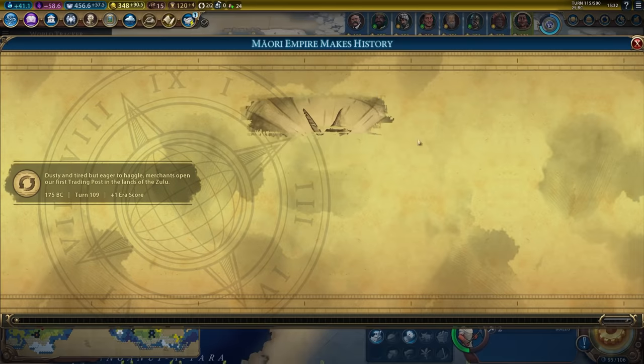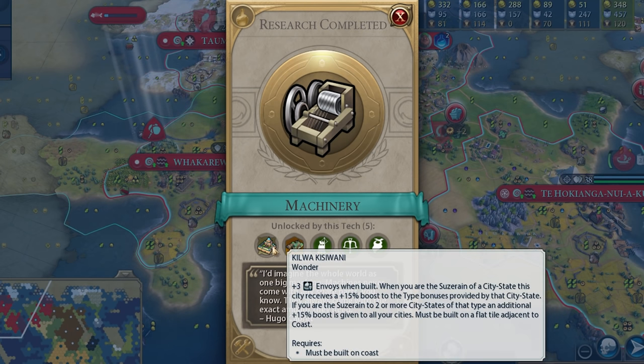There's the Great Lighthouse. Perfect. Plus one movement for my naval units. We just unlocked machinery, which gives me access to Kilwa. Kilwa is going to be a priority for me, I think, this game. 3 envoys when you build it. Bonuses for being suzerain. It's so good.